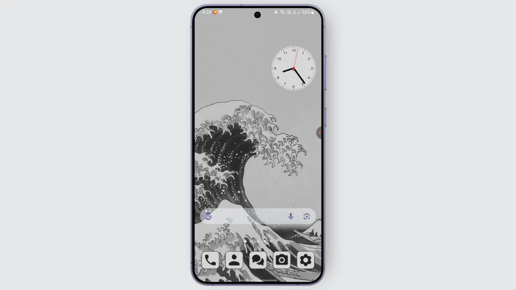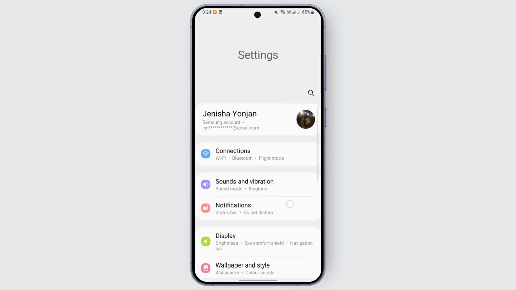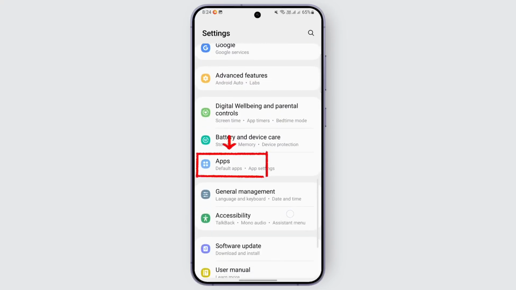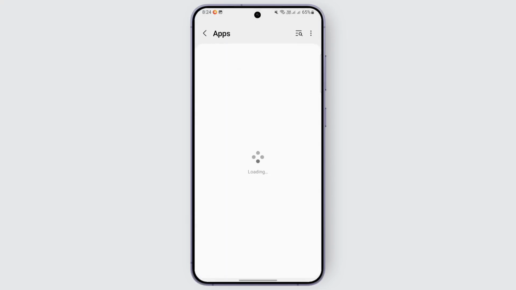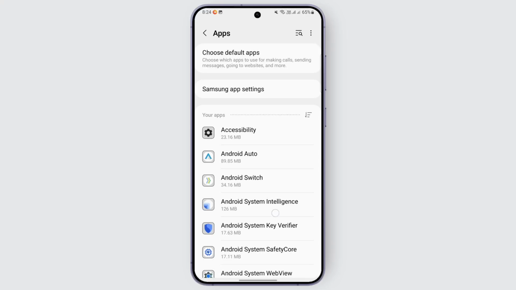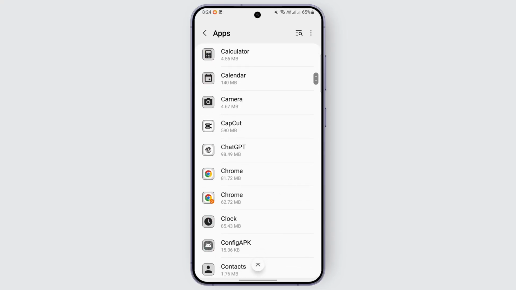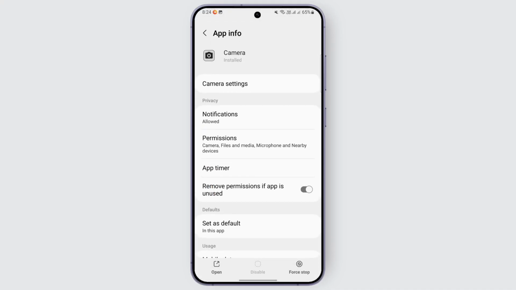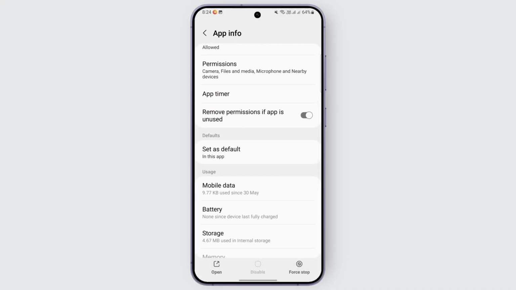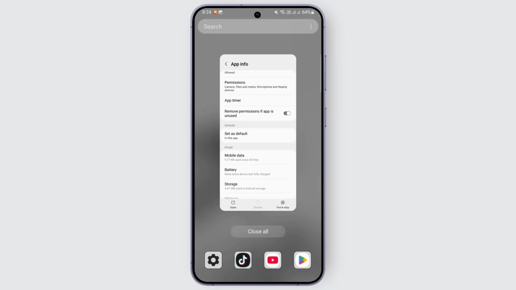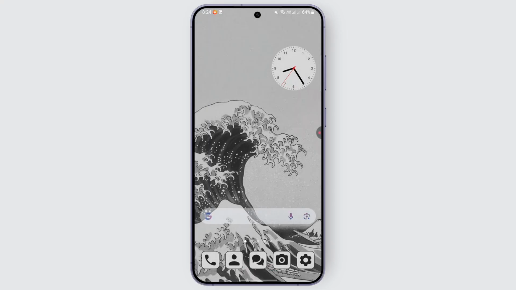For that, go to settings, open it up. And once you go to settings, you may scroll through the given options and go to the app section and open it up. And once you find apps, you can go ahead and tap on the camera option from here, tap on camera and open up camera. And once you are on the camera app info, you can find an option called force stop in the bottom right corner. You can just go ahead and tap on it. And then you can confirm that you would like to force stop, click on OK. Once it is done, you can open up the camera again to see if that works.